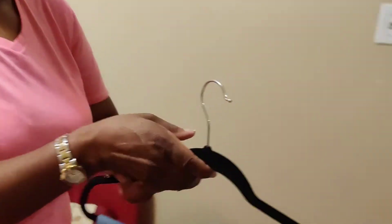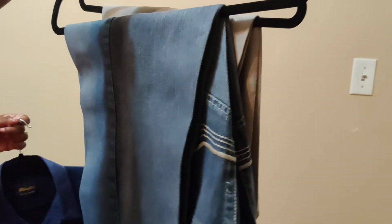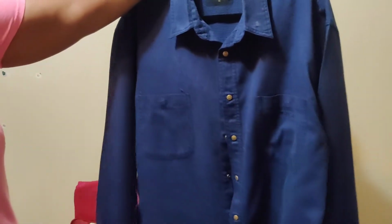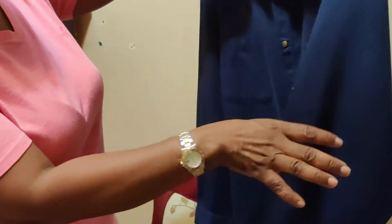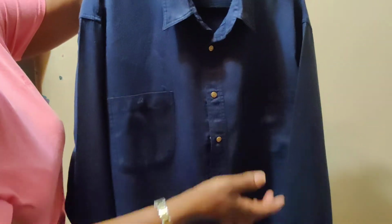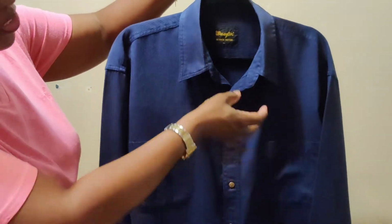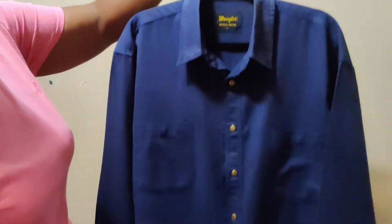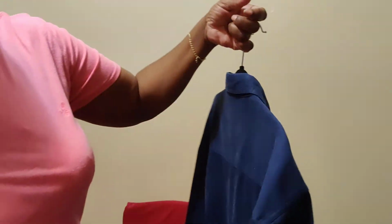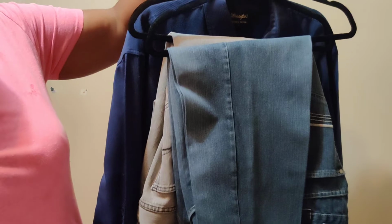Okay, so over here we have our two jeans, and then we have our shirt. See, look at the seam in the shirt. And then we have this, depends on whether you want it. If you want to wear a tie, you're good. If you don't, then you're still good. And it's up, it's not flat. See? So this is all your finished product, okay?